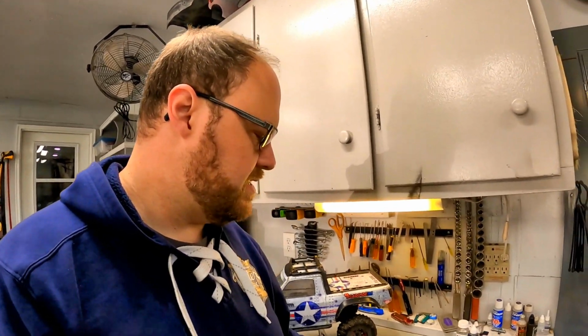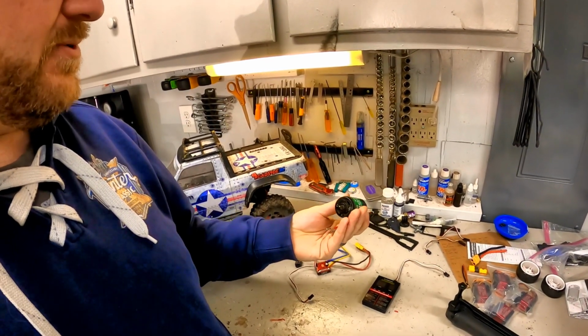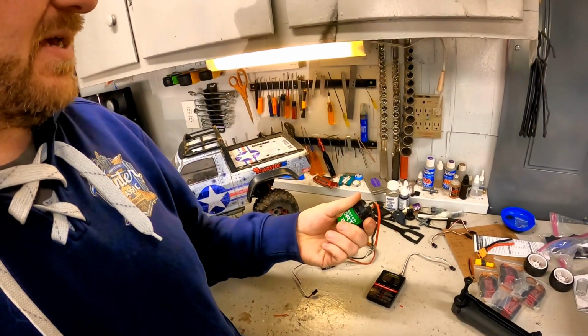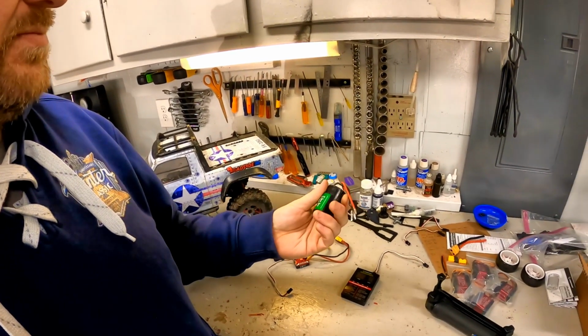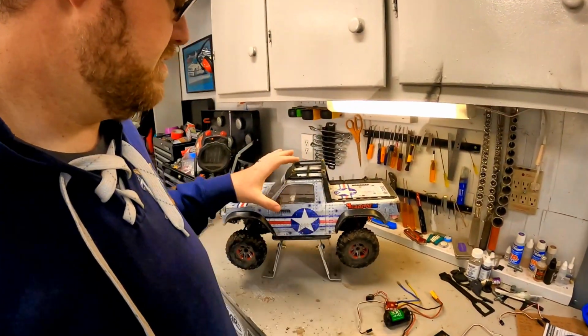And the truth is, yes, you will burn through brushed motors. Brushed motors do not last a long time. But fortunately, these motors from Holmes Hobbies, in their ability just in a crawler, even getting wet and everything else, it's actually lasted me longer than I ever expected it would. And if it dies, it's $20. This brushless setup dies in here, it's the whole thing. It's the whole $150 is trash, and I gotta buy a whole new $150.